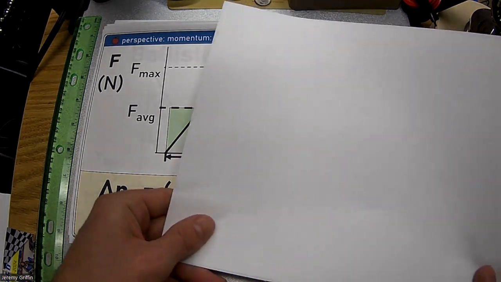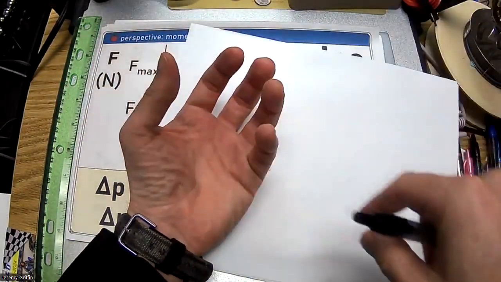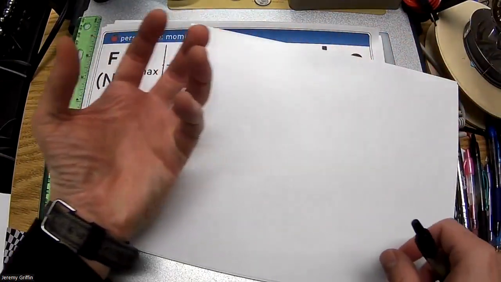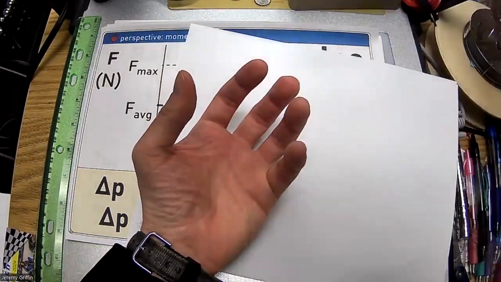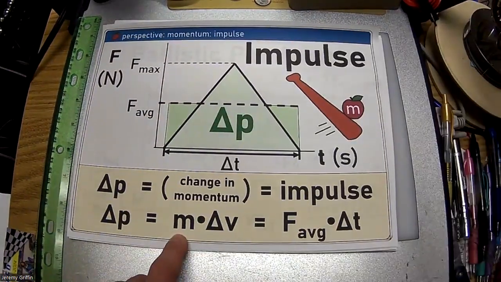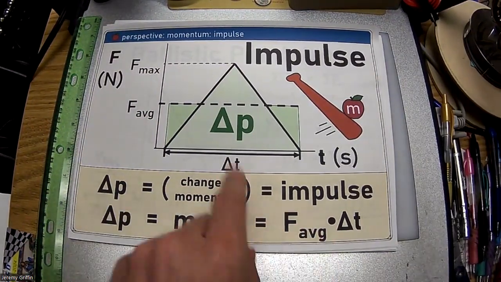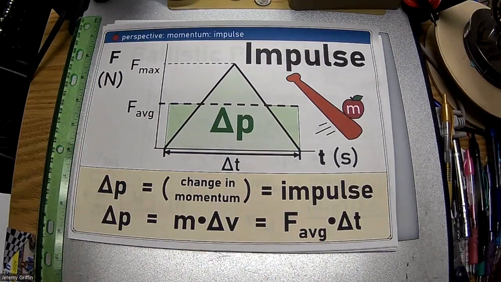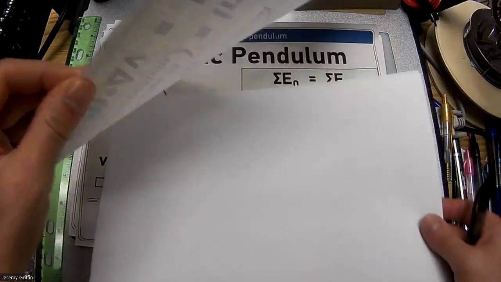What if you have a conveyor belt that's moving, and there's a line of bottles, and they're filling up these bottles with water? The conveyor belt moves at a constant speed, but we're changing the mass on the conveyor belt because we're filling all these bottles with water. We're adding mass. That'd be a changing mass at some constant speed, and then you need a constant force from the motor moving it along. So a little bit different take on that.